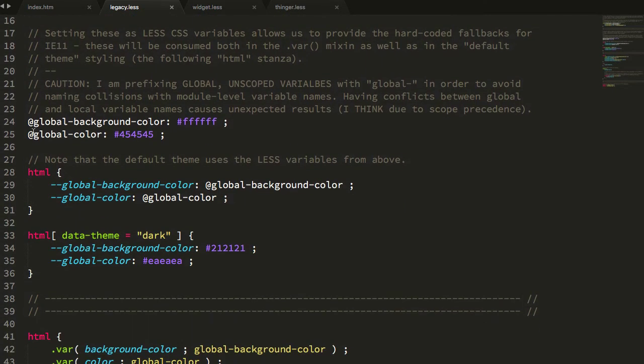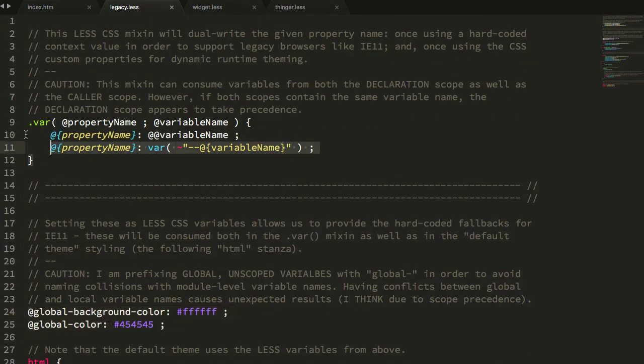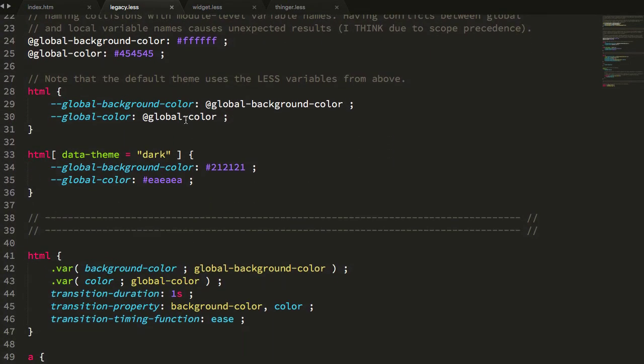Now, we then define a couple of global LESS CSS values, and the LESS CSS values are used both in invocation of the var mixin, but also to define the default theme for the CSS custom properties. So it's a little bit more work here because we essentially have to dual define a couple of variables, but the overall effect again is that we get to support a legacy browser without having the niceties of something like a CSS post processor.